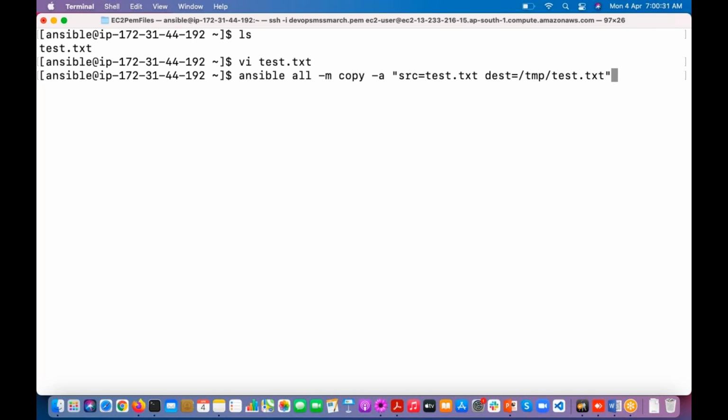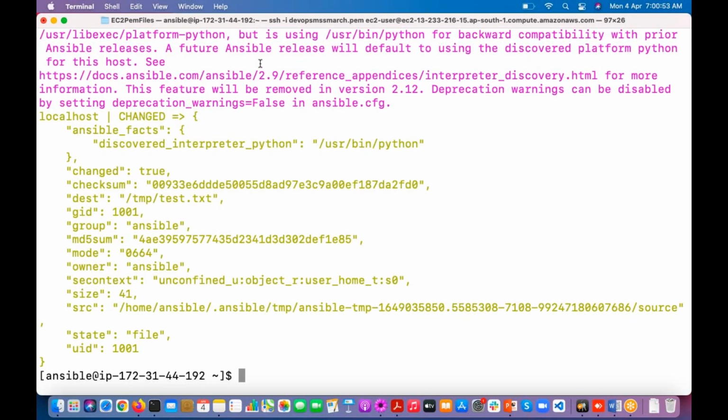Once we execute this command, what will happen? This test.txt file is going to be copied into all the servers. Here I am specifying all. All means all the servers whatever we have configured in the host inventory file. Just execute it. It's copied.